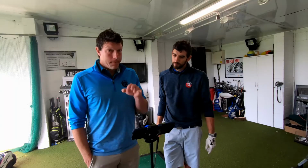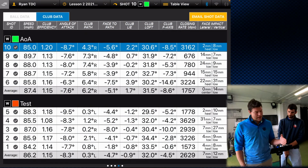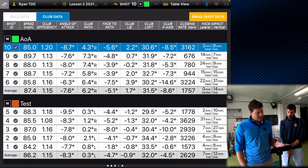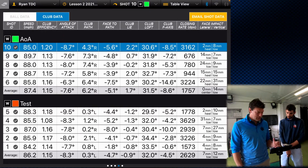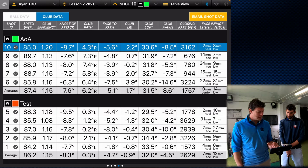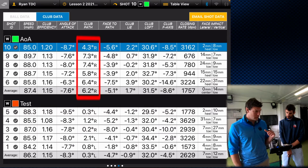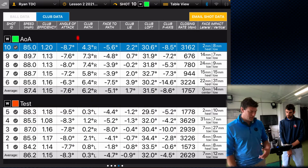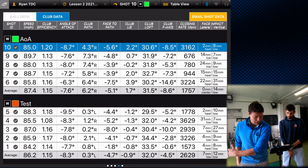Okay, so second set of 5, working initially on angle of attack and path, trying to work those two things together. We reduced the angle of attack slightly by just about a degree on average. That's fine. It's those ones that get up at 9.5 that I don't like to see, so definitely lower than that. We definitely changed the club path instantly. That noodle drill is so good for changing club path, because it gives you the spatial awareness behind you of where you need the club to be.